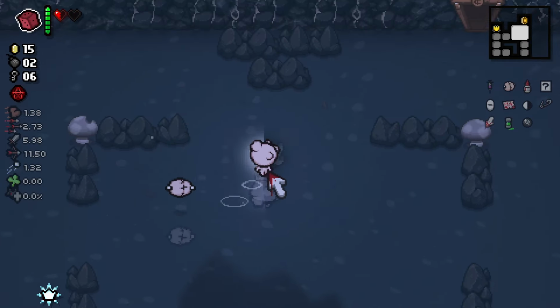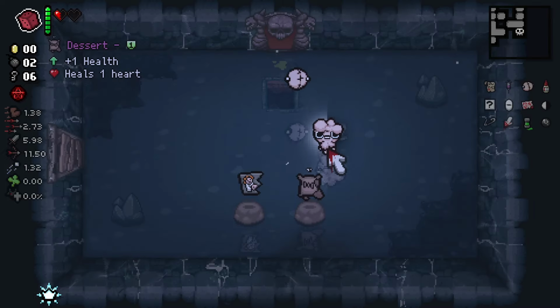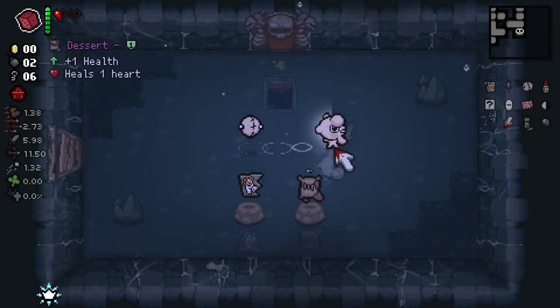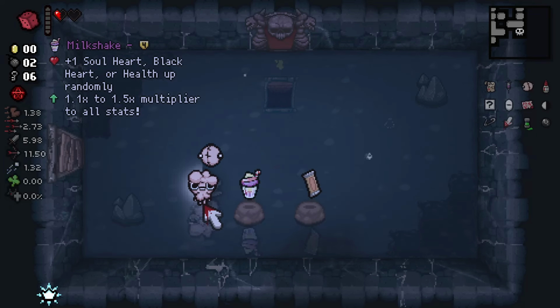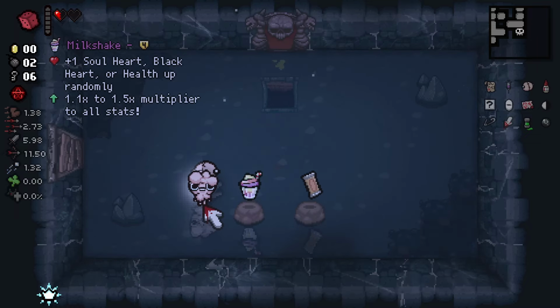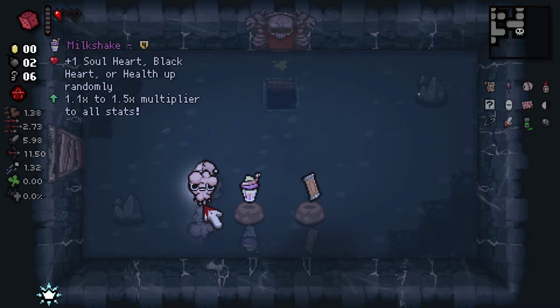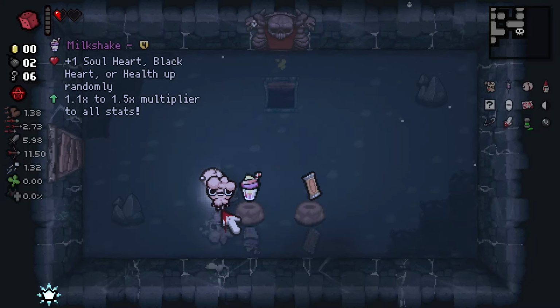Okay, let's go get birthright and see what we can get. Anything good? Oh, they don't change. They need to be new. I'm kind of tempted to reroll these, so I'm gonna. Ooh, that's new. What is that? Milkshake. Plus 1 soul heart, black heart, or health up randomly. And we get a 1.5 multiplier to all stats. Okay, so that's insane. We definitely want the milkshake.